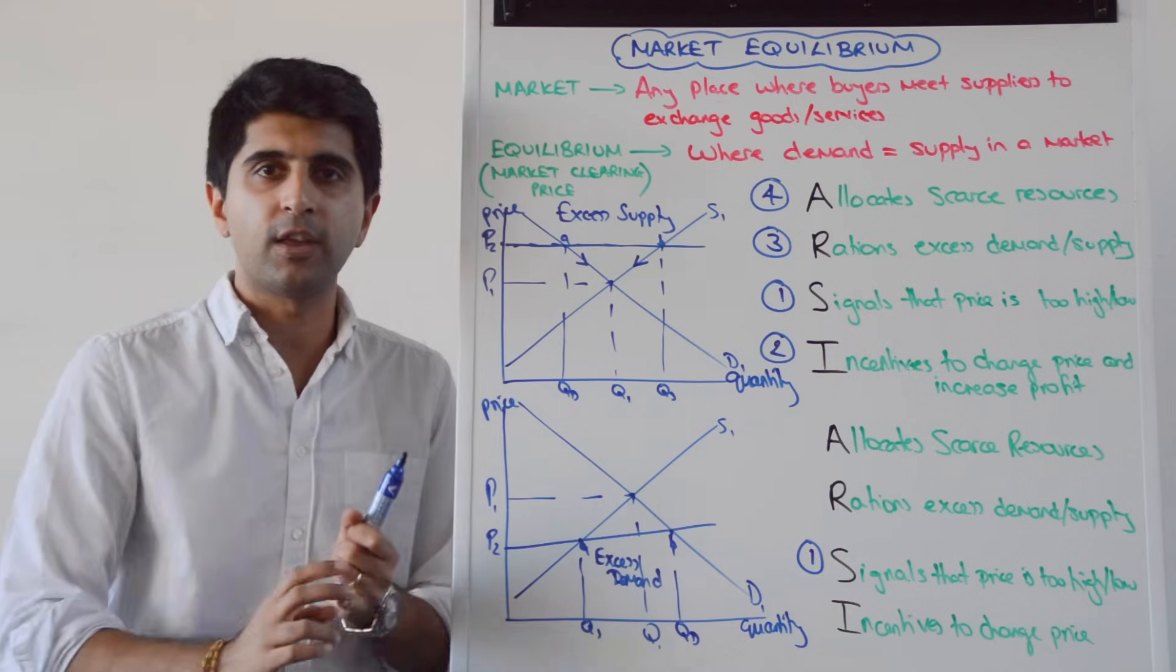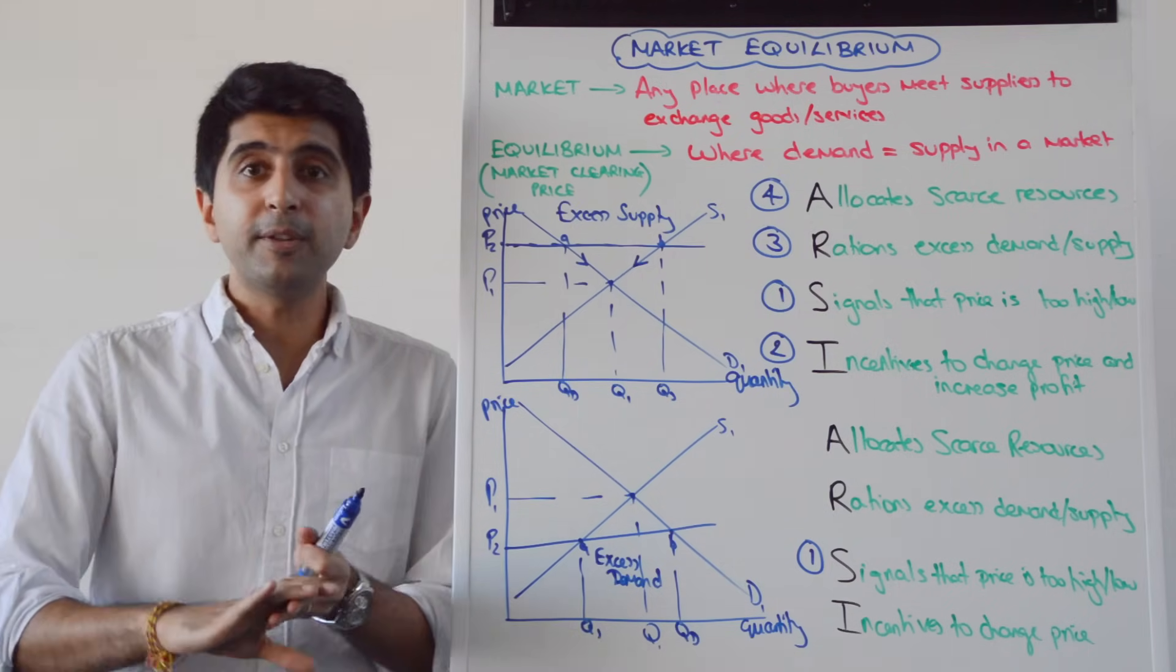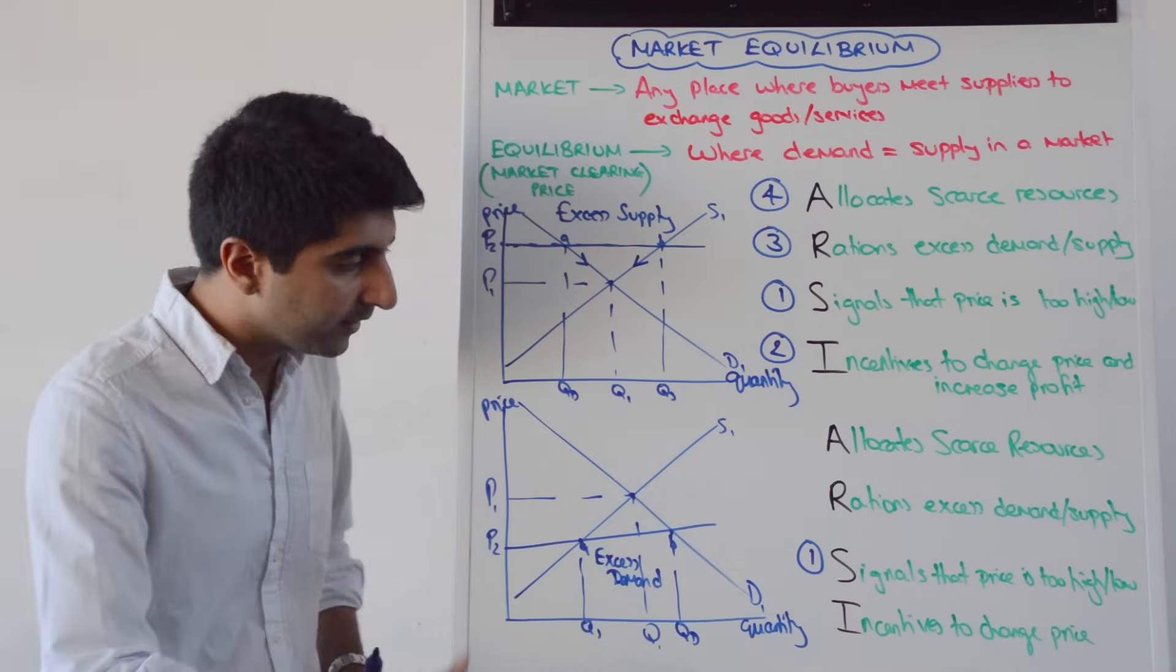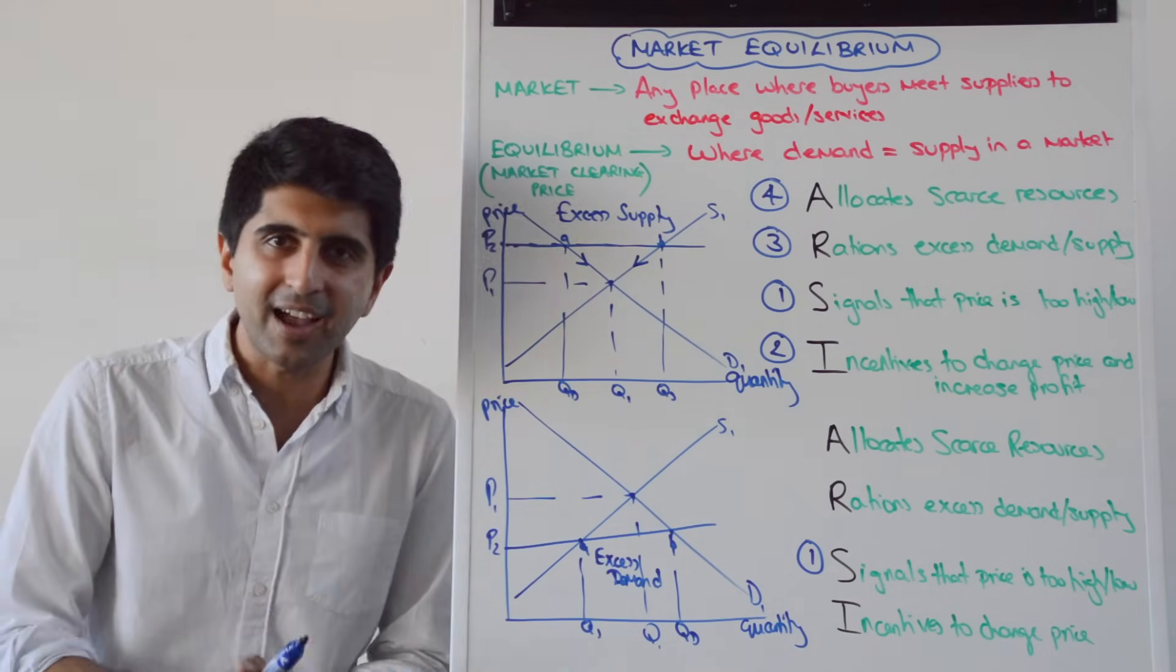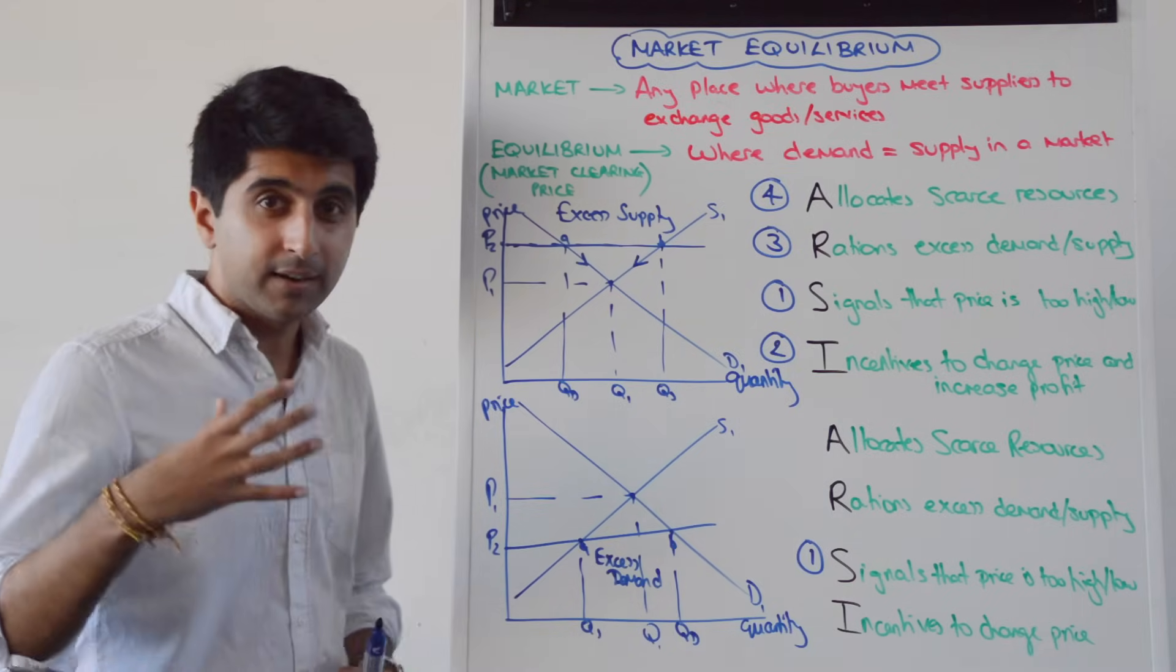Well, there will be massive queuing for the good or service. There will be huge waiting lists for consumers to buy the good or service. Maybe there will be huge competition between buyers to get this good or service. A clear sign that the price is too low. There is this excess demand. Suppliers can't keep up, basically.